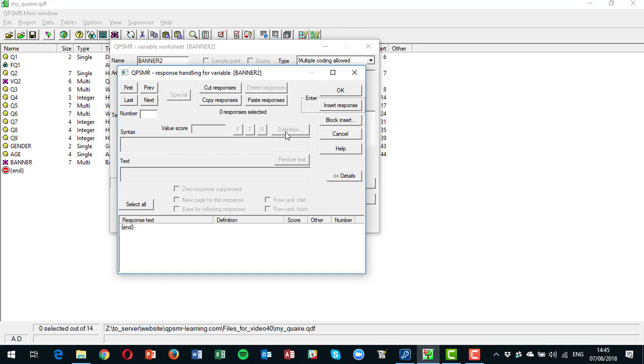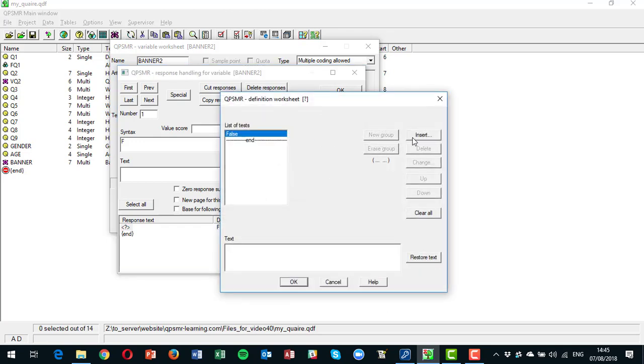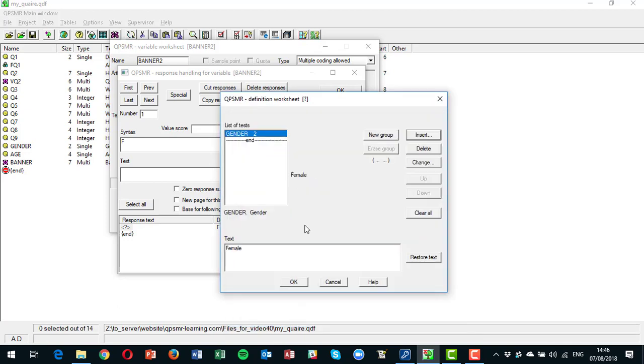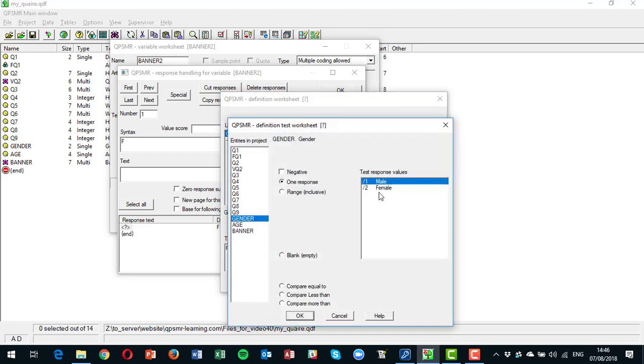You can either do it from the definition button, or you can click the syntax. So you can insert a response here. I can go to the definition, insert. I could pick people who are gender, female, and I could add to that if I wanted to, insert, age, range, and pick those two categories.